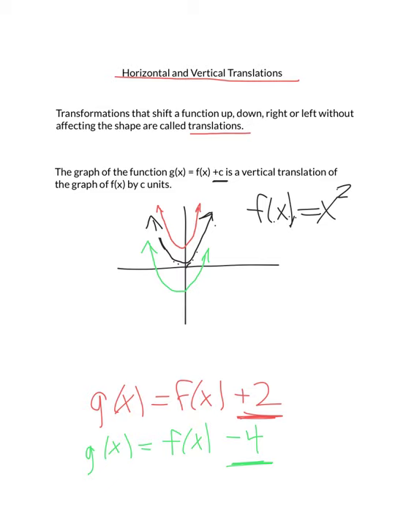Like I mentioned, you can do this for any base function. So I'm just going to draw this in really quick. You probably don't even need to draw this in your notes. But if I have my base function square root of x, and I then said that I needed to do f of x plus 3, my graph would look the exact same, except it needs to be shifted up 3 units.